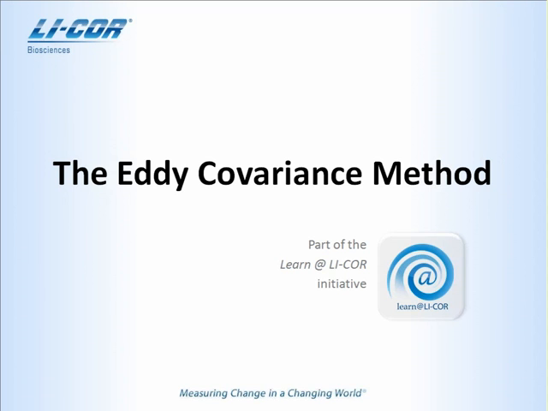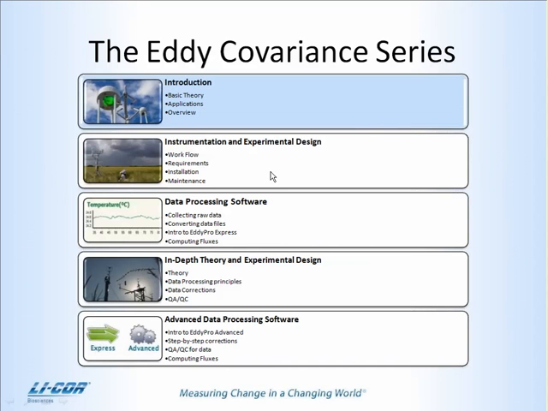So the goal of this educational webinar series is to share information and experiences within the communities, to emphasize two-way communication and be interactive with each other, and also to help new and experienced researchers and scientists with learning new techniques and sharing their own experiences. We're going to go through 5 different Eddy Covariance webinars, one per month, and we'd like to encourage you to invite your coworkers, colleagues, and other people as you see interesting topics here.